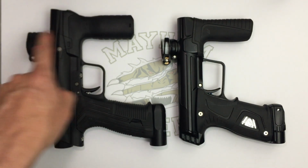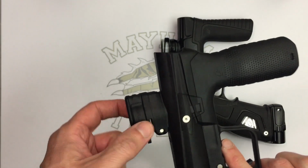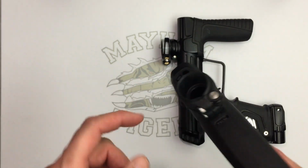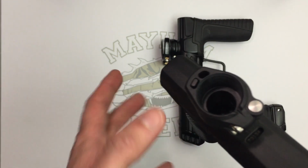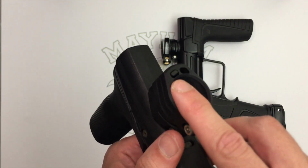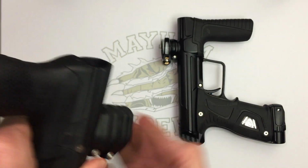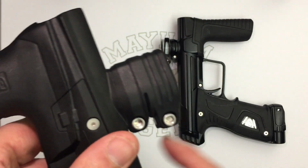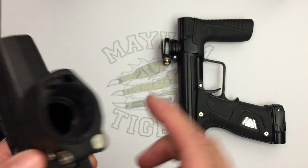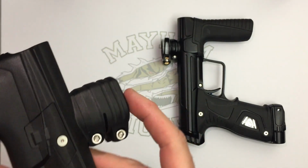Next feature, the clamping feed neck. It's an all composite feed neck on the Emek. Works really well. It has integrated PALs here, since Gen 2 I think. So this means that it works with a PALs agitated loader, which also doesn't require batteries. And basically what's happening here is, if you can see, that small rod there gets pushed up by some of the air, probably back pressure I guess, from the firing of a paintball.